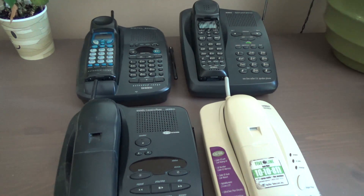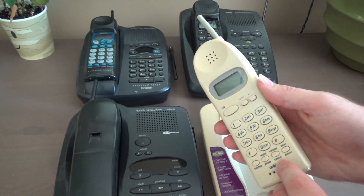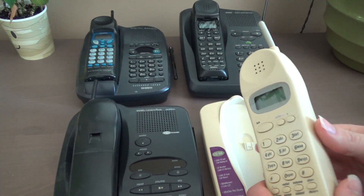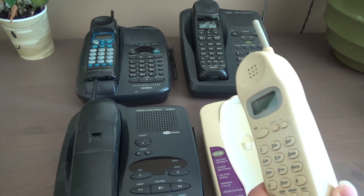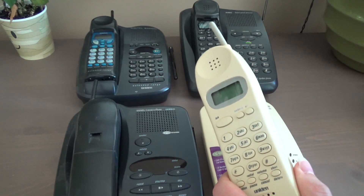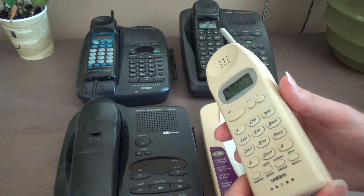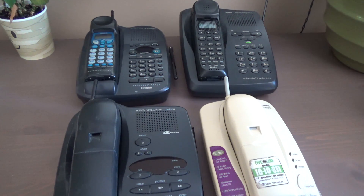That security code doesn't do anything if you're already on the phone and somebody's trying to intercept the transmission. So this first one — single channel analog — really had no security. This transmission is out there in the open for anybody with a regular scanner to pick up. A lot of scanners didn't quite reach 900 MHz, but there were certainly scanners that did, and they weren't hard to come by. So really there was absolutely no security on these 900 MHz analog phones, and because of the range, someone could intercept from quite a ways away.